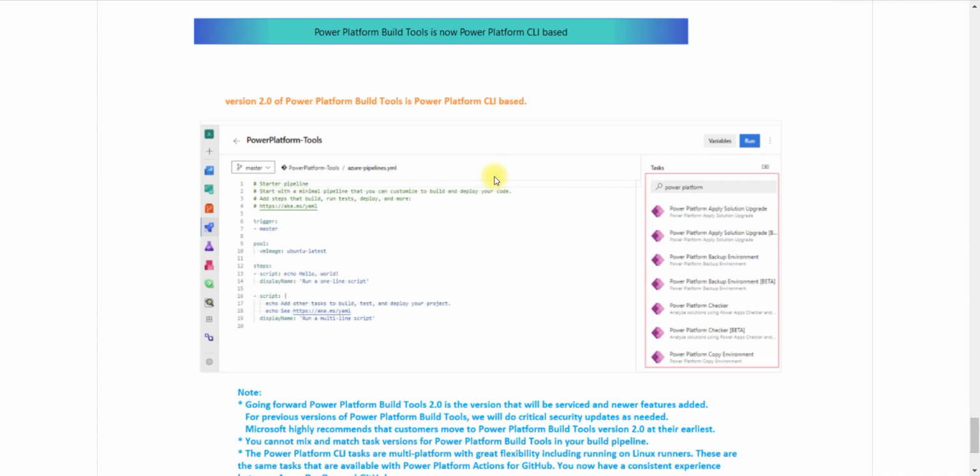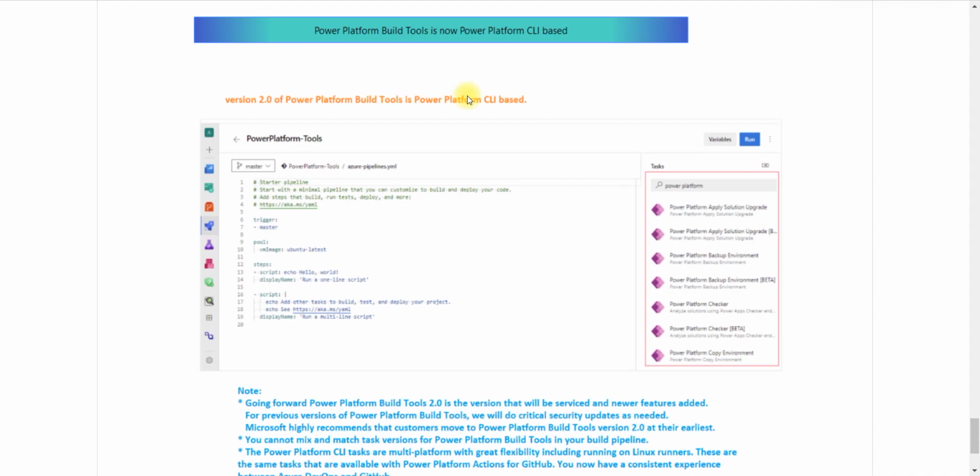We saw a demo and overview of how to export and import a solution using the Power Platform CLI. We have also seen the commands for Power Pages, and how the Power Platform Build Tools are based on Power Platform CLI, with some important notes for Power Platform Build Tools 2.0.